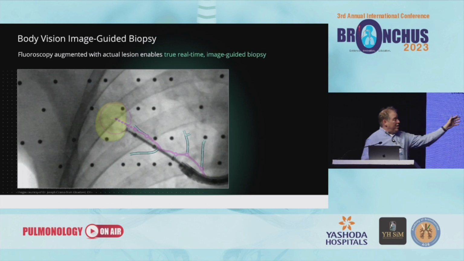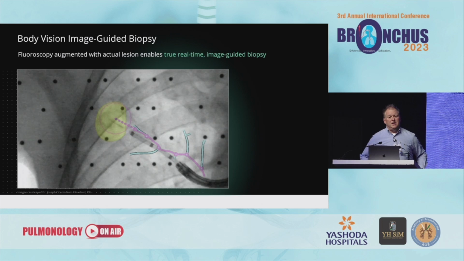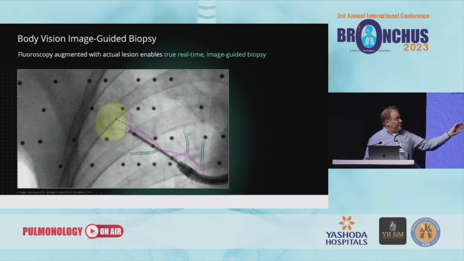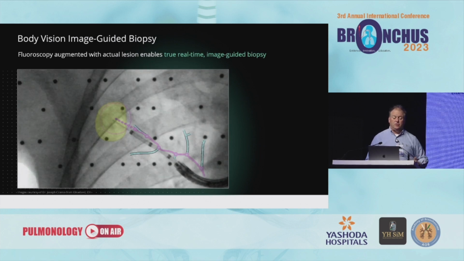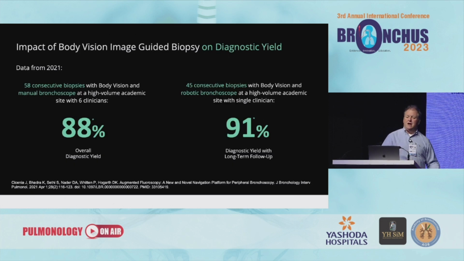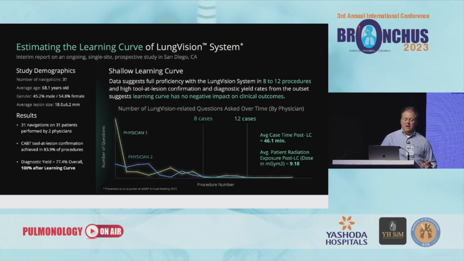But when you know where you are, you're definitely a lot more aggressive about taking a biopsy. If you've been mentally worried about doing cryobiopsies in the periphery, if you have the confidence you're there, I think your concern factor might go down a little bit and your success factor will clearly go up. In fact, here's the data about how much your success factor will go up. Using just a bronchoscope and their catheter, the yield's 88%. And then, as Mike talked about earlier, our data combining it with the Monarch, we've achieved a 91% yield. And again, it's all about adding external imaging.